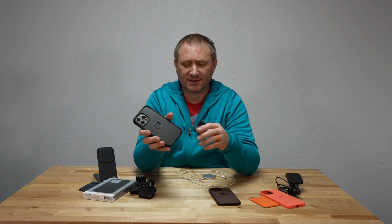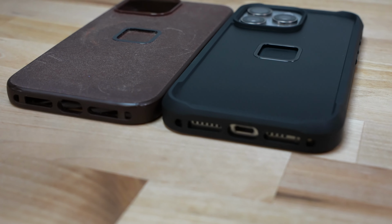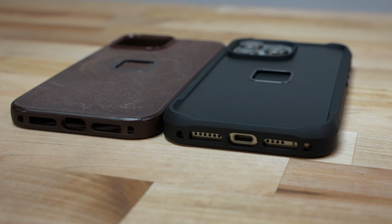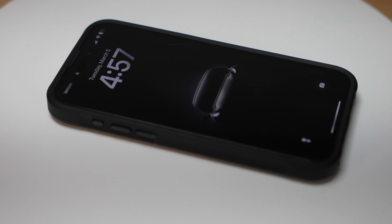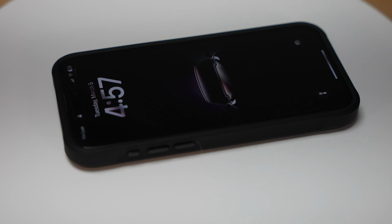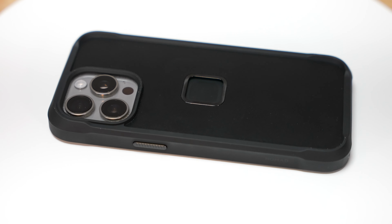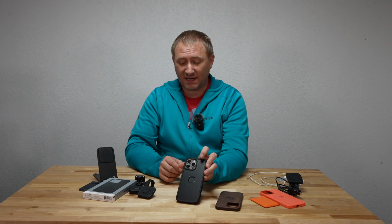So I really like this case. Does it add a little bulk over the traditional mobile? Very little, but it does. It's probably the most minimal add in terms of bulk or weight of any rugged case I've used. And that does say something. But it does have a little bit extra protrusion for the face, and there are extra bumpers for landing on the back, and of course the thickness around the corners for those accidental lands on concrete. That is the Nomad rugged case from Peak Design.